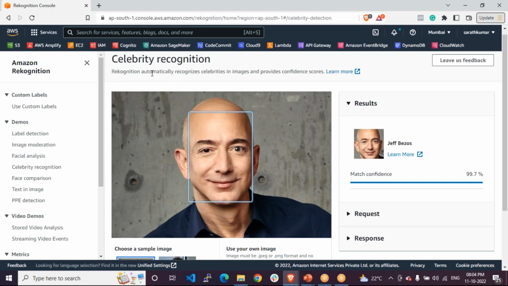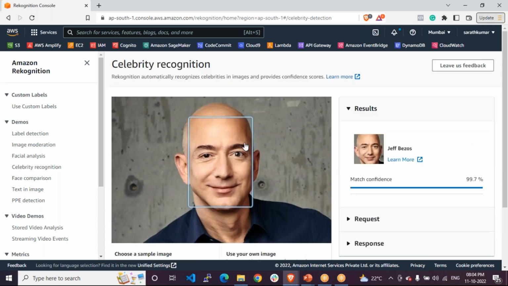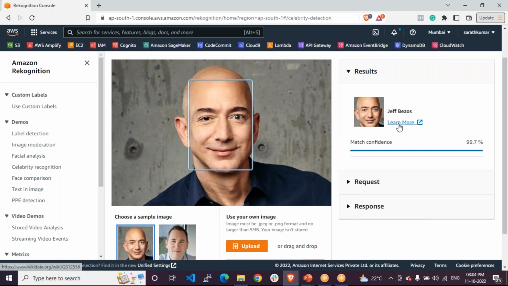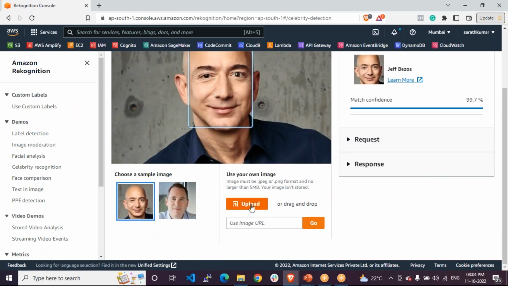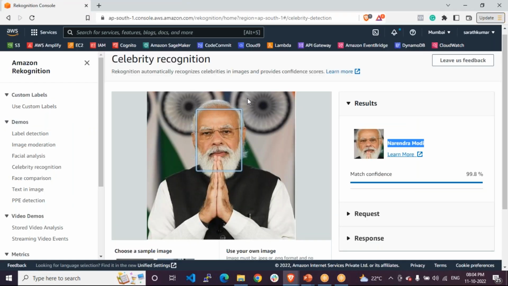So here you can see it's celebrity recognition. Here you know the person, right? Jeff Bezos, the ex-CEO of Amazon. Now he is doing a lot of stuff with his rocket company. You can see the celebrity is being recognized, and if I hit more, I can read more about that particular celebrity, right? Let me quickly upload a simple picture from my laptop so we can see what's happening. I'm going to upload, obviously, the honorable Prime Minister of India, Narendra Modi ji. It recognized he's a celebrity, and if I hit more, it will probably go to Wikidata, so I can read more about that person, right?